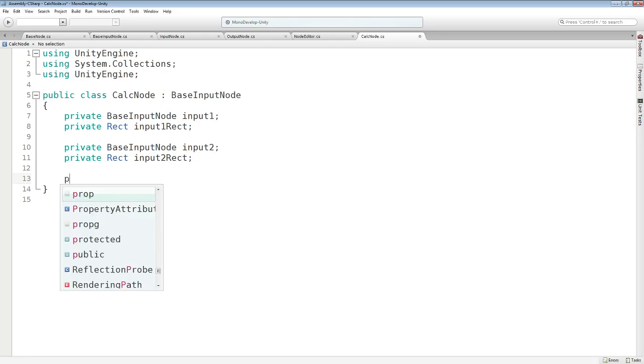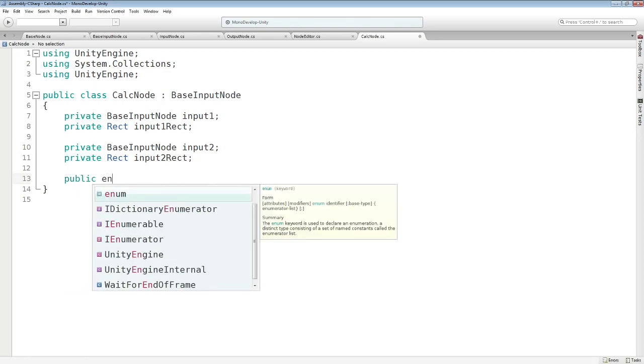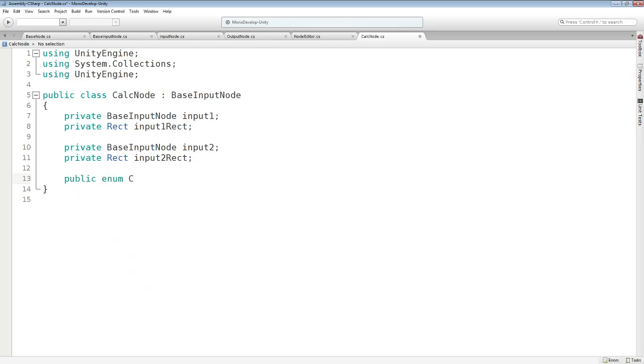Now we want to say what calculation we want, so we make an enum. I'll call it calculation type and add addition, subtraction, multiplication and division.